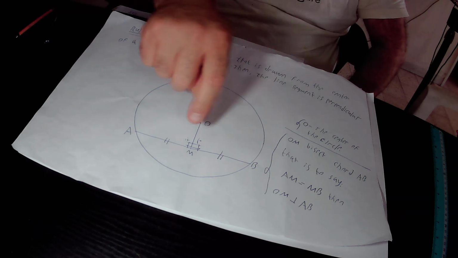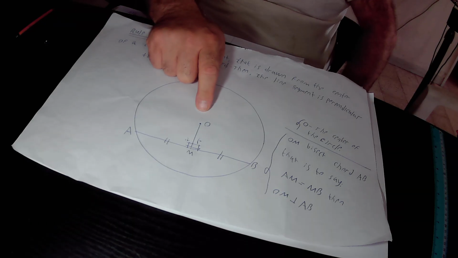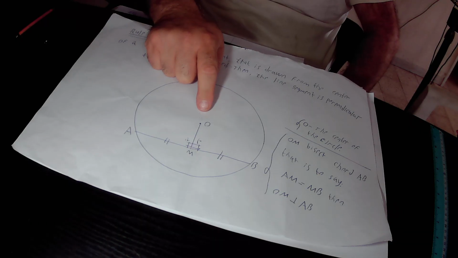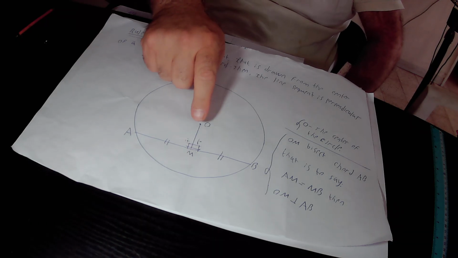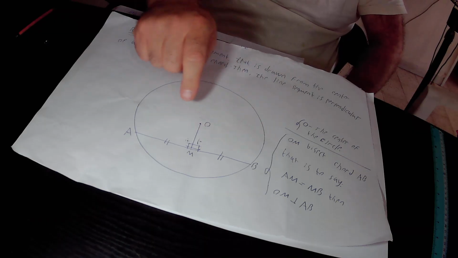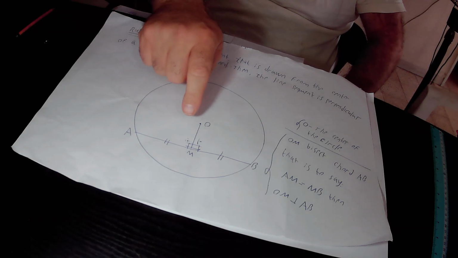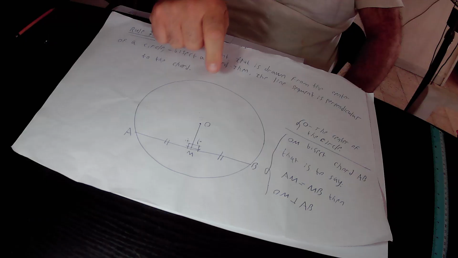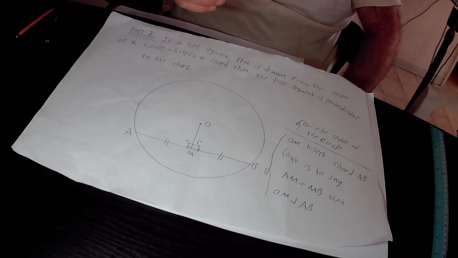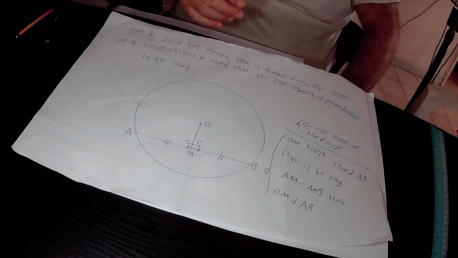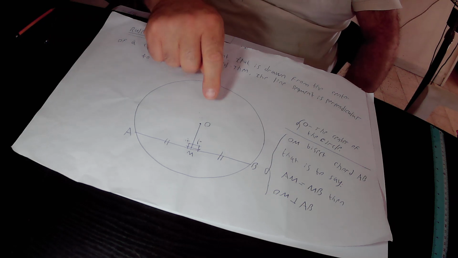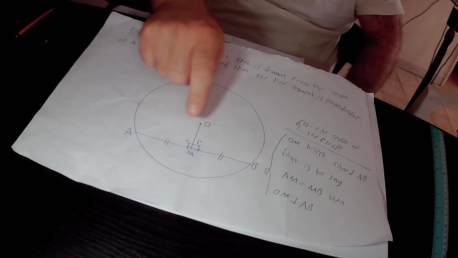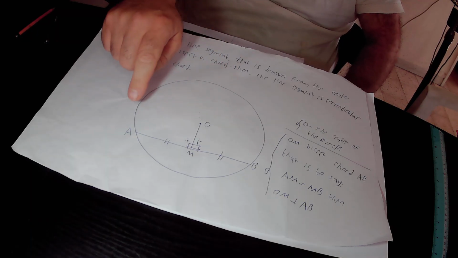In the drawing we have a circle, and this is point O, the center of the circle. From point O, we have line segment OM that bisects chord AB. That is to say, MA equals MB. Again, whenever we have a line segment drawn from the center of the circle that bisects the chord, like in this drawing, you can implement rule 7. According to rule 7, line segment OM will also be perpendicular to chord AB.